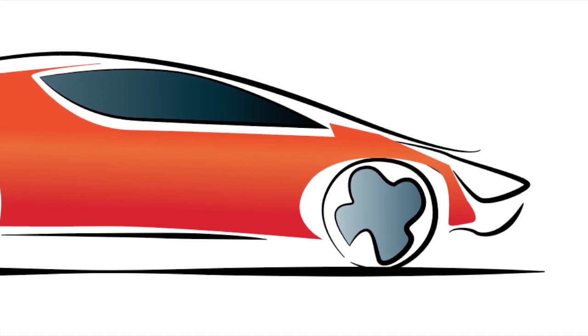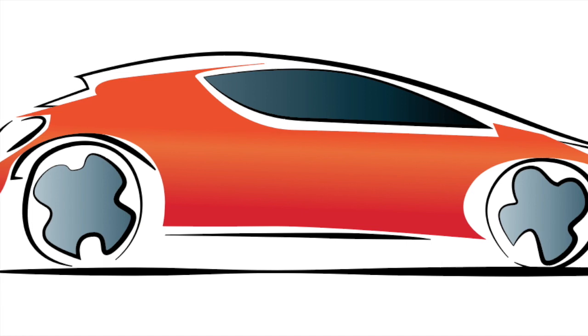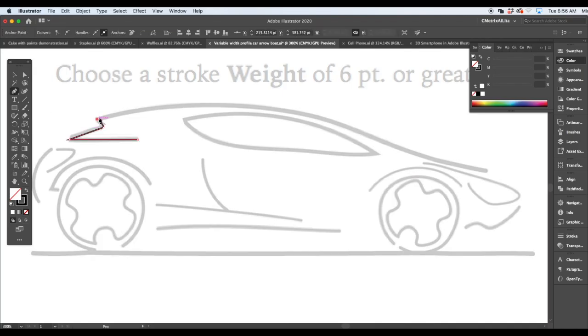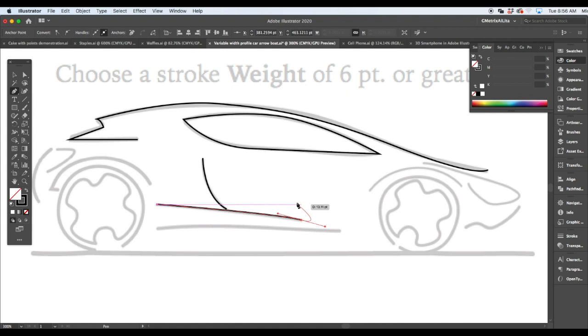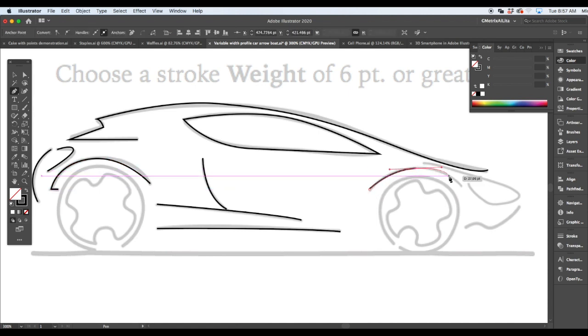This is just showing the car finished. I just put a little bit of a red background. You don't have to place that in there with some of the coloring, but you can try it out. But initially, you can use a number of different tools. I just did the pen tool, illustrating the different segments of a car to show the cross lines, everything that comes through it.